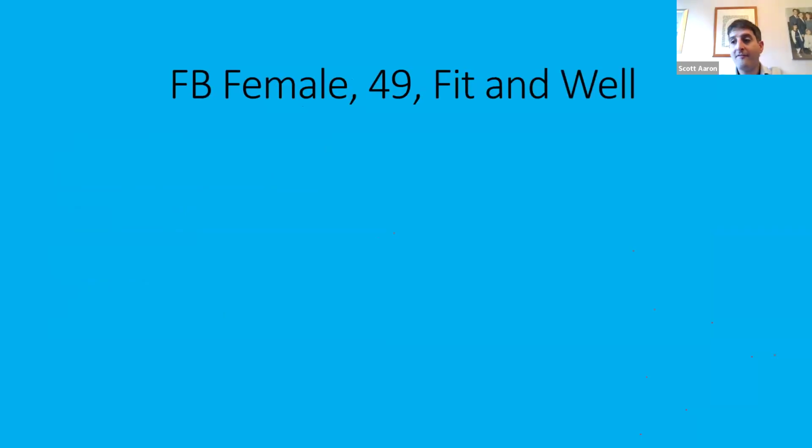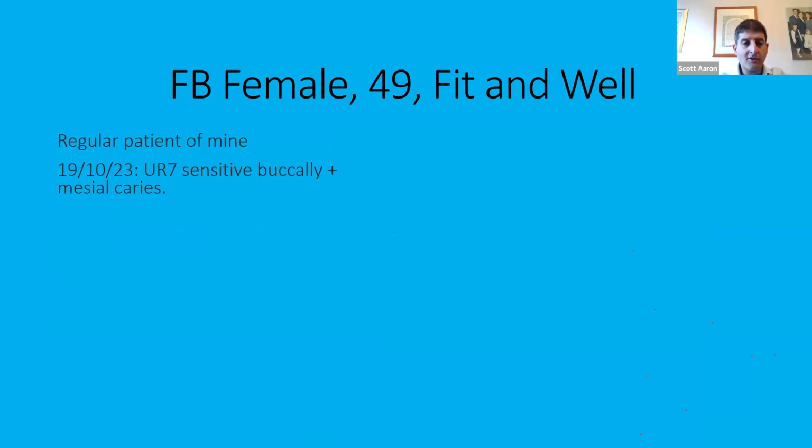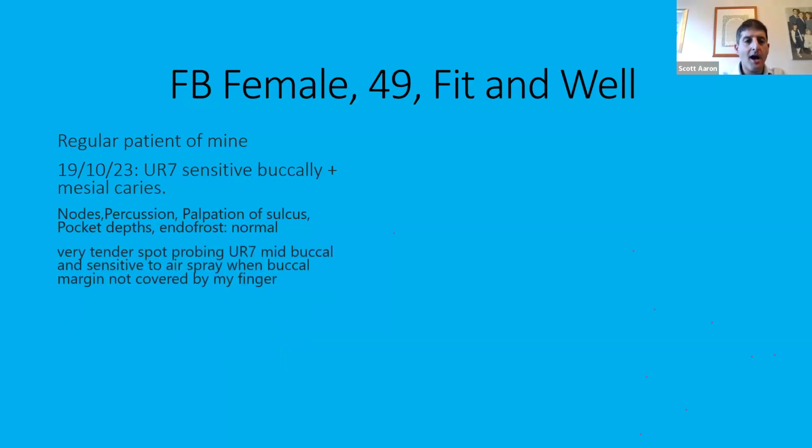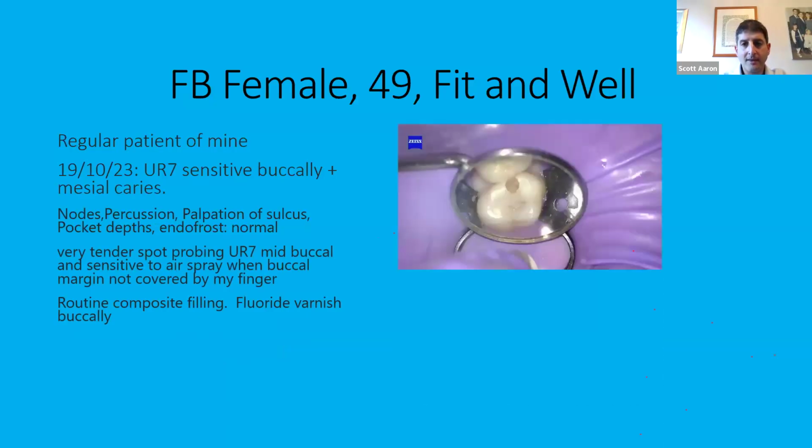This next one is an interesting case that I've seen. One of my patients, a 49-year-old, fit and well patient. She's a regular patient. I saw her in October 2023, upper right 7, sensitive buccally, and there was mesial caries. Tested normal: nose, percussion, palpation, pocket depth, Endofrost. She had a very tender spot probing upper right 7 mid-buccal and was sensitive to air spray at the buccal margin when it wasn't covered by my finger. So I'm thinking, there's some sensitivity. We did a routine composite filling and put some fluoride varnish buccally.